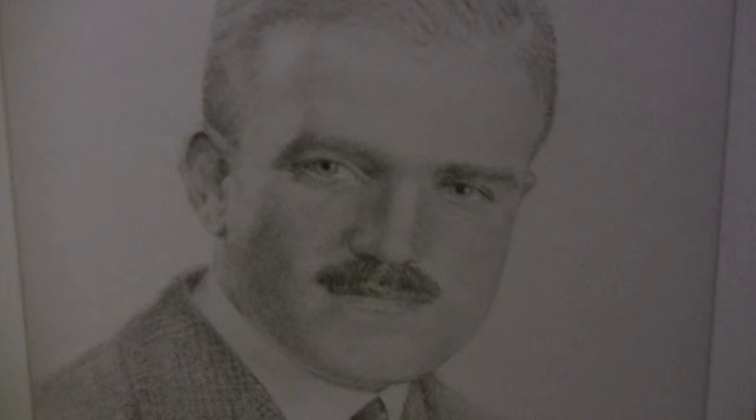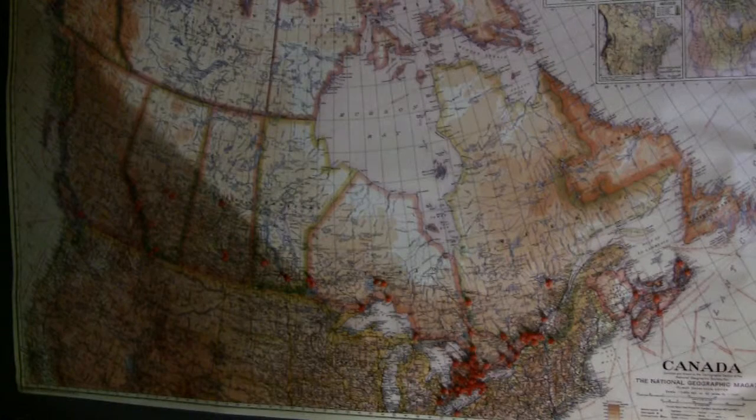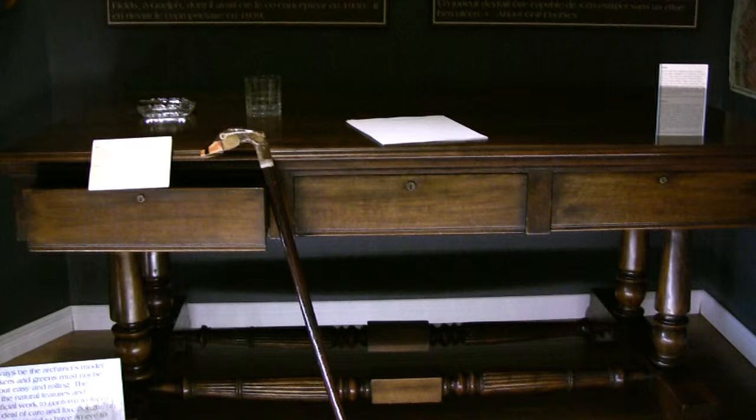Well, there are so many great displays, but one of them really got my attention, and that was Stanley Thompson, who's probably Canada's most famous golf architect. Yeah, I'd say so. He's definitely one of the biggest names, and he's created so many of the big courses around the country, and as you can see from the map and the display, it spans the entire country. We're really glad to have that display. The desk is actually his desk that was used by him, and that's been loaned to us generously by the Stanley Thompson Society.